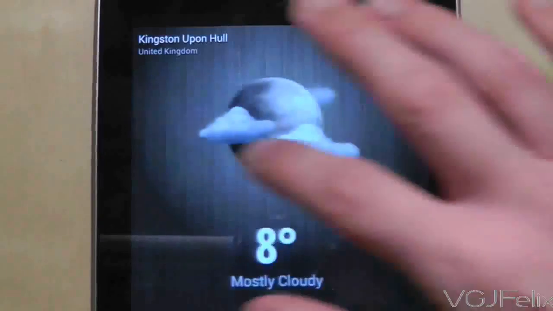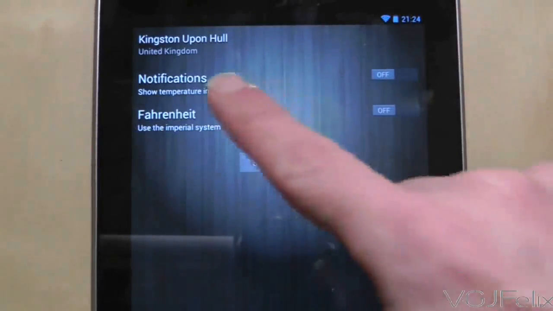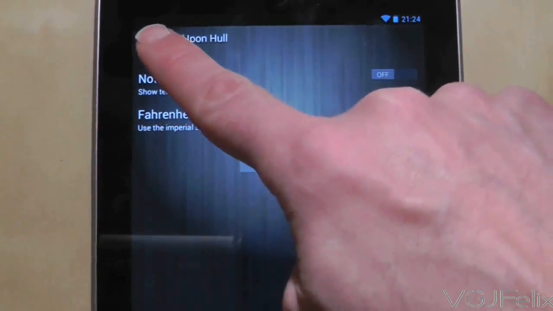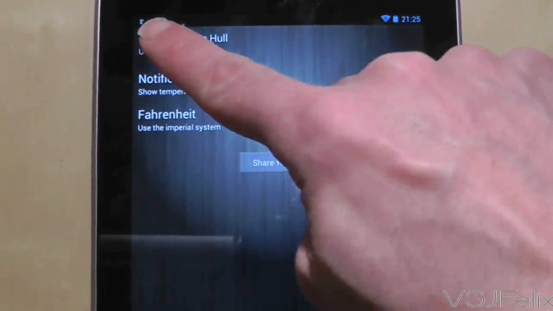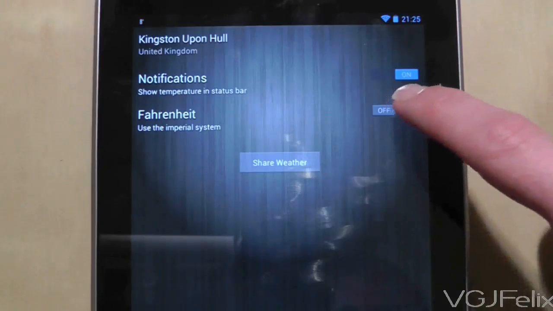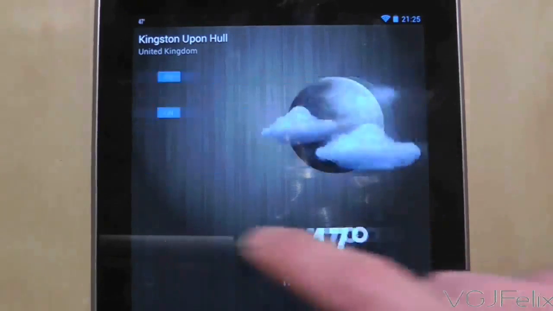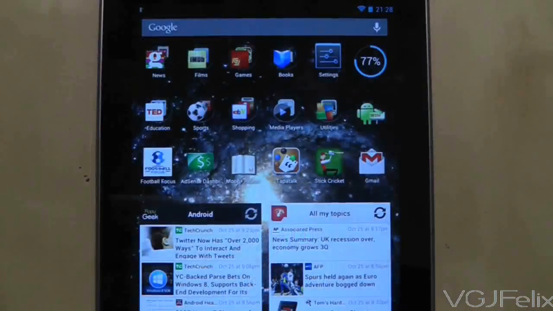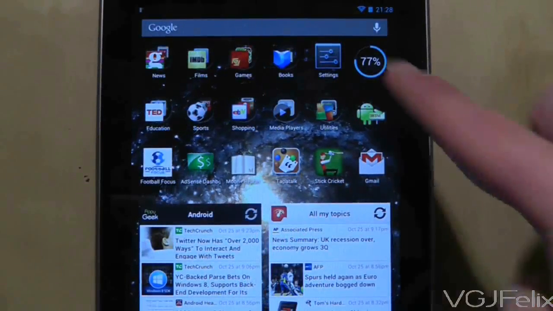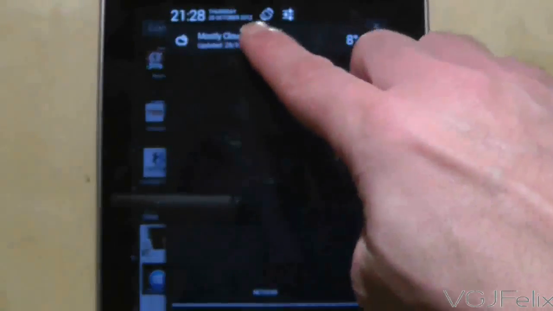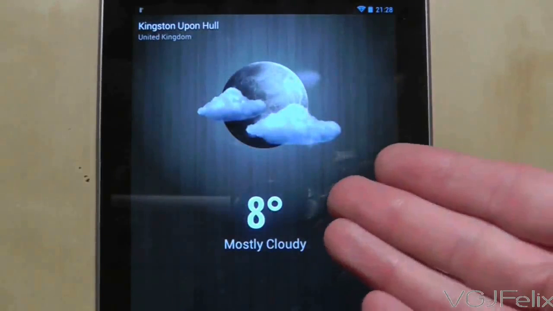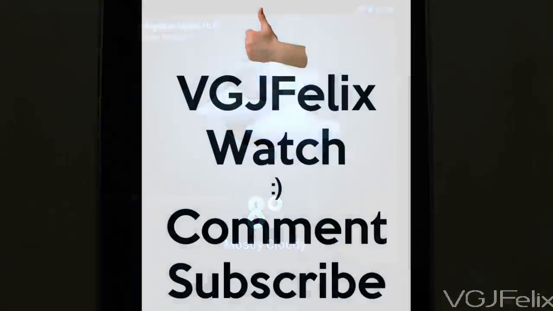If you swipe left from the first screen, you'll be presented with two options. The first option turns on the notification icon, which tells you the current temperature. And the second option turns the temperature figure from Celsius to Fahrenheit. And finally, if you have the Jelly Bean operating system, a nice clean weather feed will sit in your notification tray. Press it to launch the application. It's another simple app for everyday life.